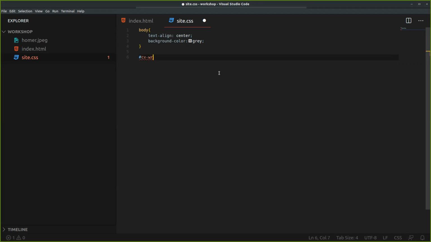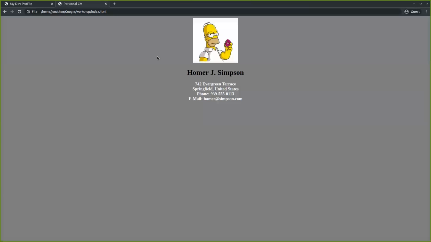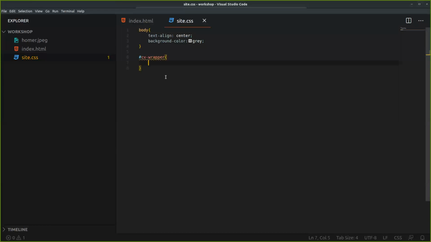So in this case, CV wrapper. And CV wrapper is defined as this section that we have set up here in red. However, it's not red anymore, but it'll soon have a different color. Our IDE is giving me a little bit of an error because it doesn't have any rule sets in place, but we will soon add the properties and values for that.